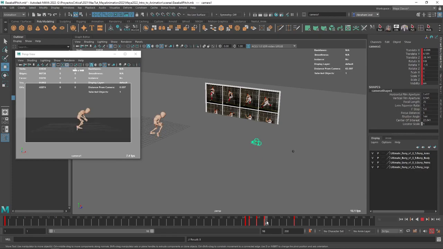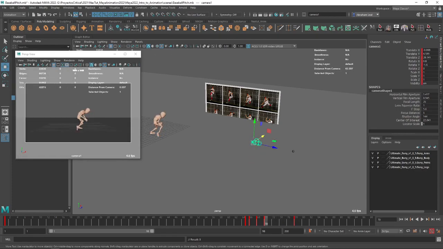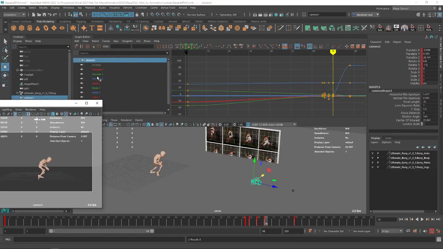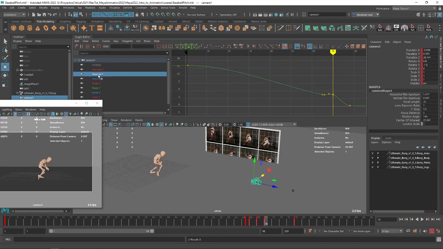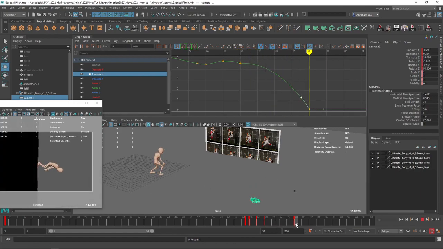But now, as you can see here, the camera falls and it's rolling at the same time. And I don't want that. And by the way, the movement here on the rotation is really bad. Remember what we did with the bouncing ball all those lessons ago? So I'm going to go into translate and let's break this tangent so that we can get a nicer, more traditional bouncing ball fall. So now this thing is going to go bloop and it's going to fall.